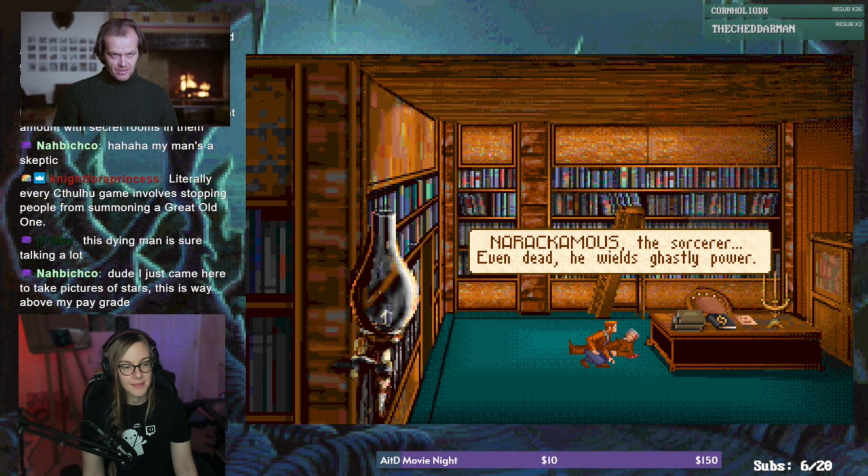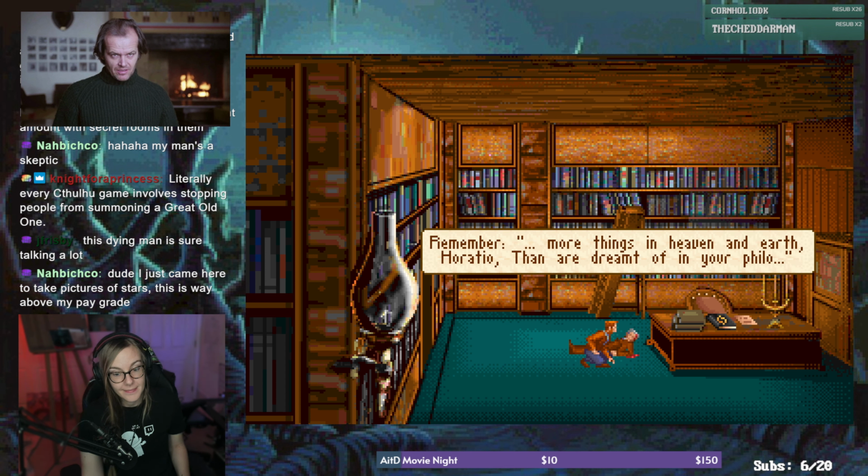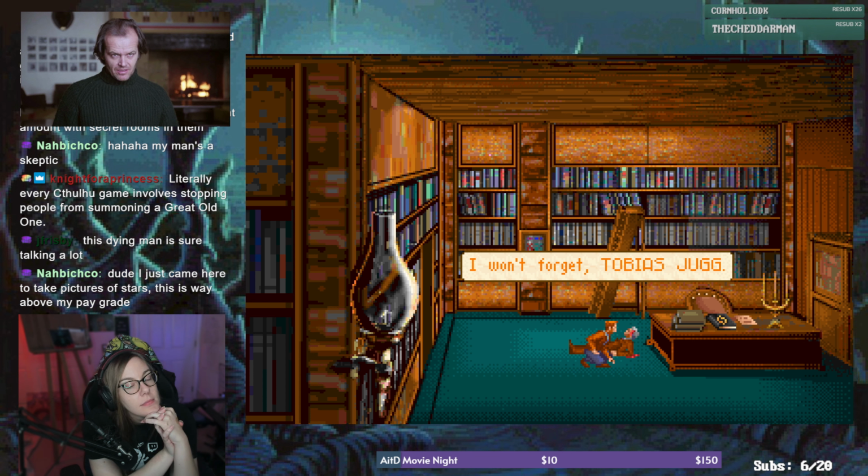Nagamus, the sorcerer, even dead, he wields ghastly power. Dead? Remember? More things in heaven and earth, Horatio, than are dreamt of in your... I won't forget, Tobias Jug.